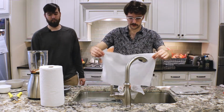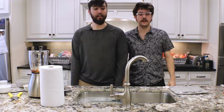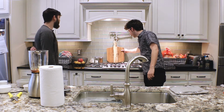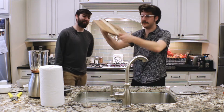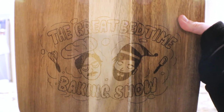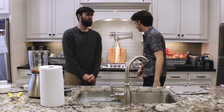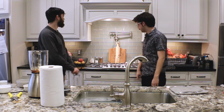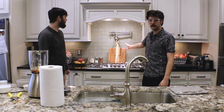So, I was about to say something. We got ourselves a gift this episode, and that is this cutting board. Take a look at it, everybody. It's got our faces on it, and it says Great Bedtime Baking Show. My wonderful father laser engraved this, and it's really cool. My stepmom bought the cutting board.